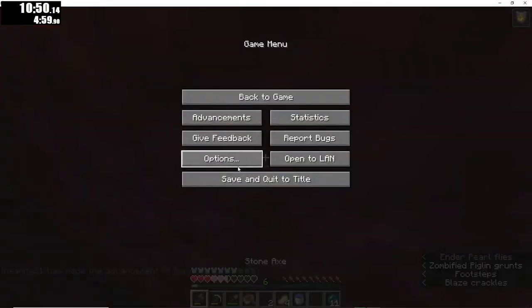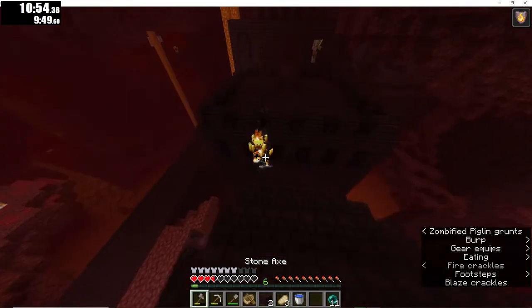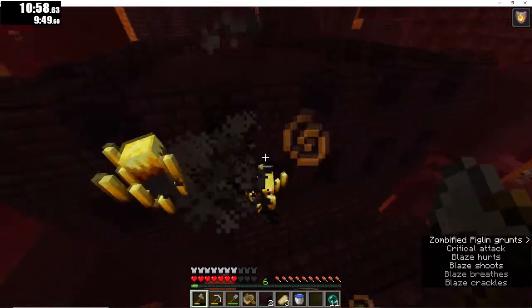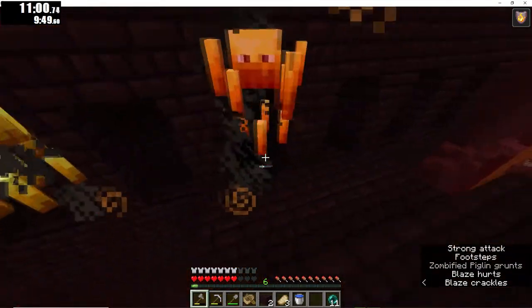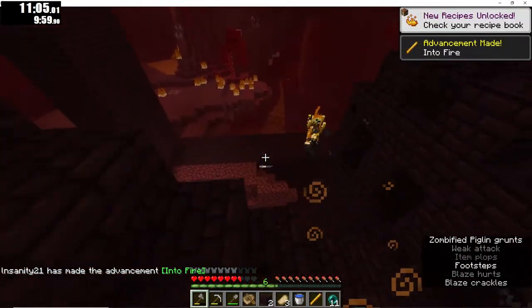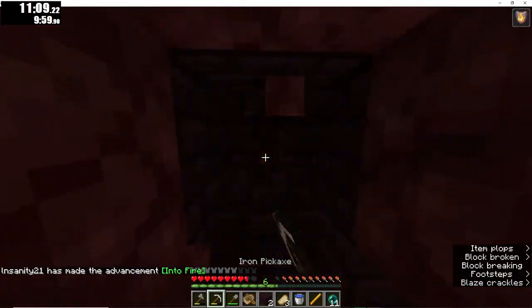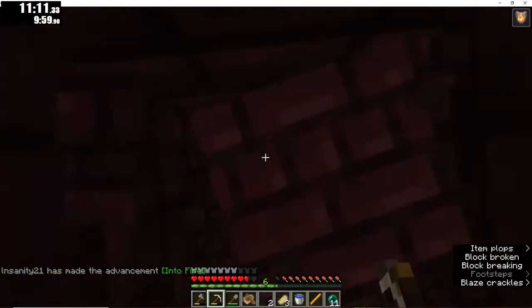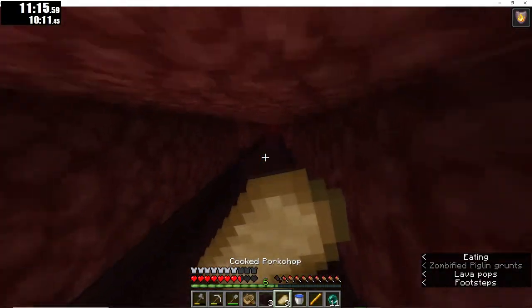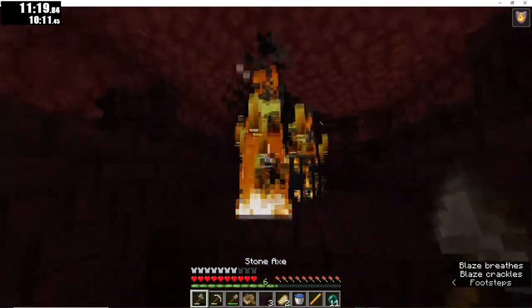I actually didn't see the blaze. So now we're gonna kill the blaze. This one is flying over the lava, so I don't want to go there and kill the run. So now go down. Let's go to the spawner. There's the spawner. Kill the blazes.